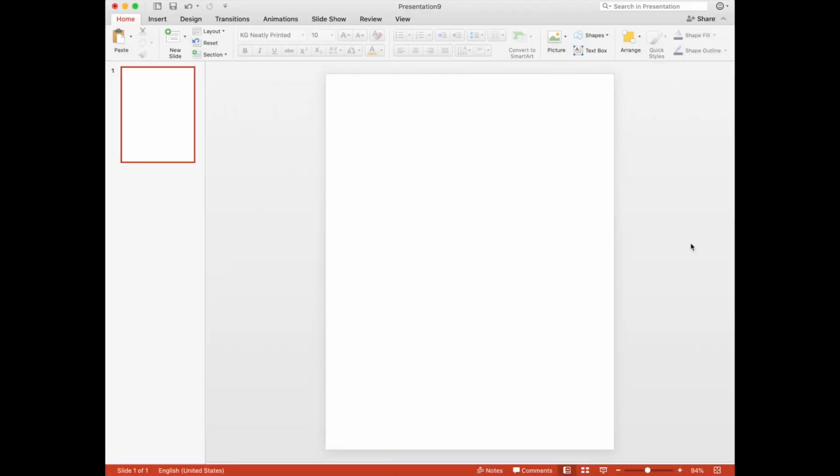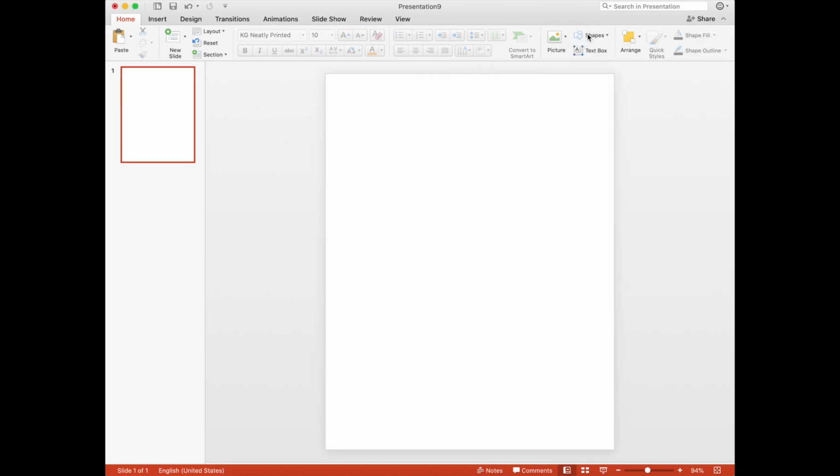It's time for me to show you how to make the boxes and shapes and all that fun stuff inside of PowerPoint. Now you can do this in Canva. You can do this in Keynote if you have a Mac. You can also do this in Word if you really wanted to. PowerPoint is my preferred method. So this is what we're going to use, and I'm going to show you how. So you've already measured what you need for the spots within your specific planner. So I'm just going to come up with a random size.